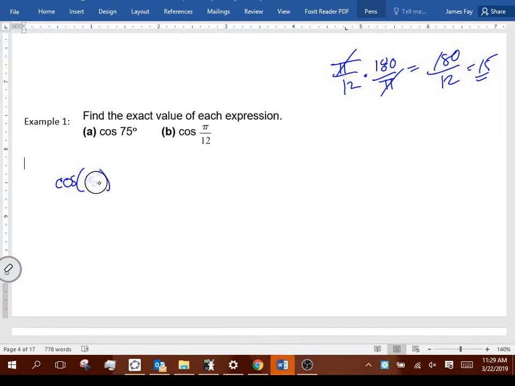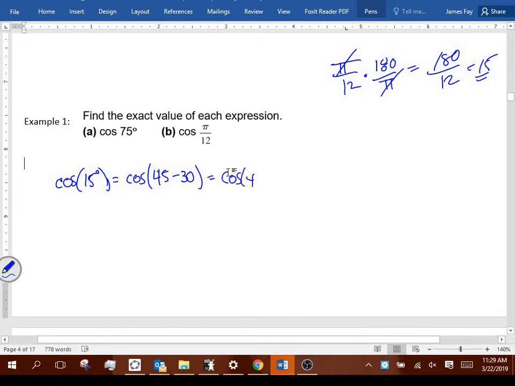Okay? Do not do these with radians. You're going to spend so much more time than necessary trying to figure out which two radian measurements go together to add or subtract to give me pi over 12. Or if I change it to degrees, it's then obvious what values I'm going to take to get 15. Okay, 45 and 30. So 45 minus 30. Was anybody thinking 75 and 60? Because we now know cosine 75, right? But cosine 75 is kind of uglier than cosine 45. Okay?